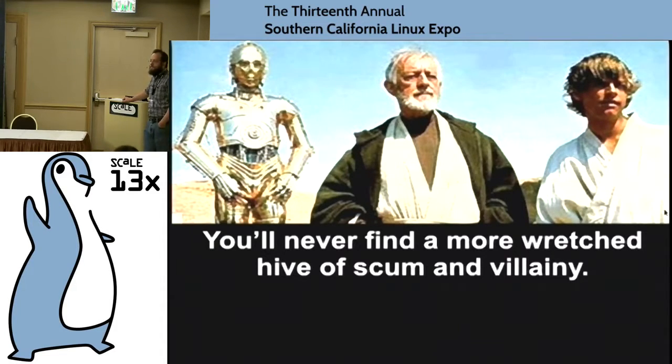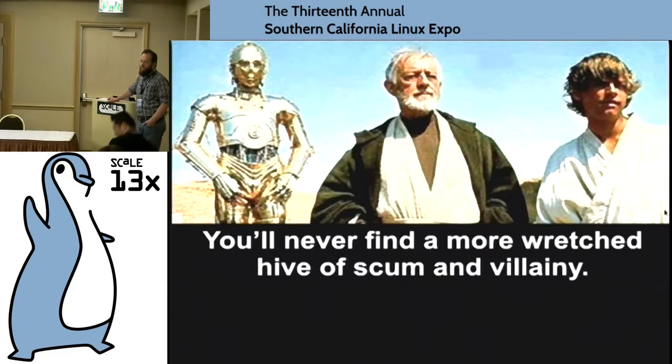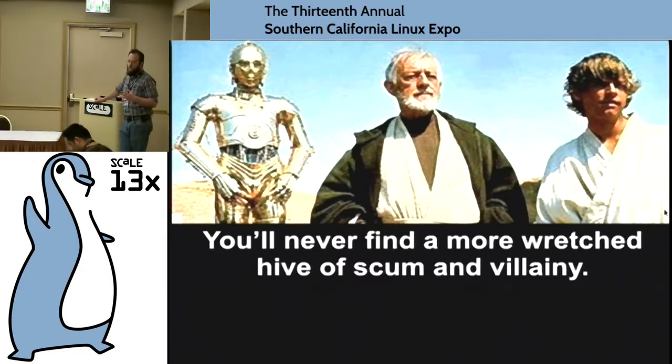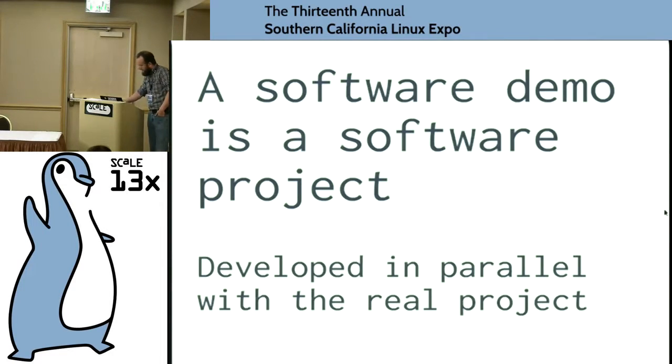All right. So this is a typical perception of the quality of most demo machines. Demo machines are often in a state where you've got specific stuff on them that has to be set up a certain way. If you forget to do something, the demo will break. You're only demoing an older, stable version of the software, and it is a wretched hive of scum and villainy. What can you do to make it work a little better?